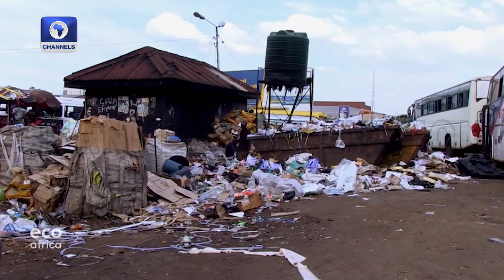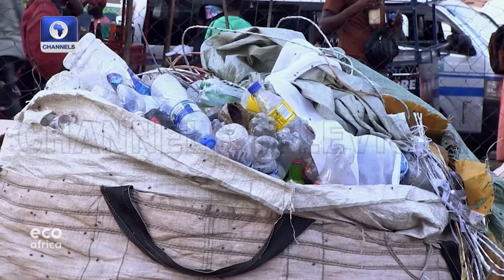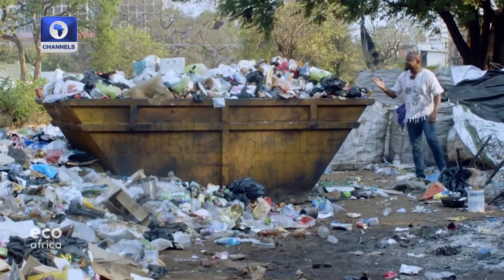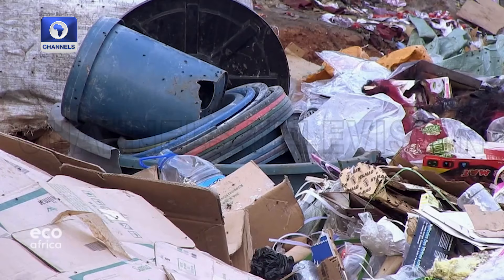Zimbabwe generates about 1.9 million tonnes of waste annually, and nearly 20% of that is plastics. Environmentalists have welcomed innovations like the Chigubu lantern that address the country's plastic waste crisis. Zimbabwe has got huge piles of plastic waste across its cities which are failing to contain. Recycling this plastic waste to feed into the Chigubu innovation is a noble idea which would need more support, thereby addressing environmental degradation, keeping the environment clean, and tackling the energy aspect — three main crises facing the country.